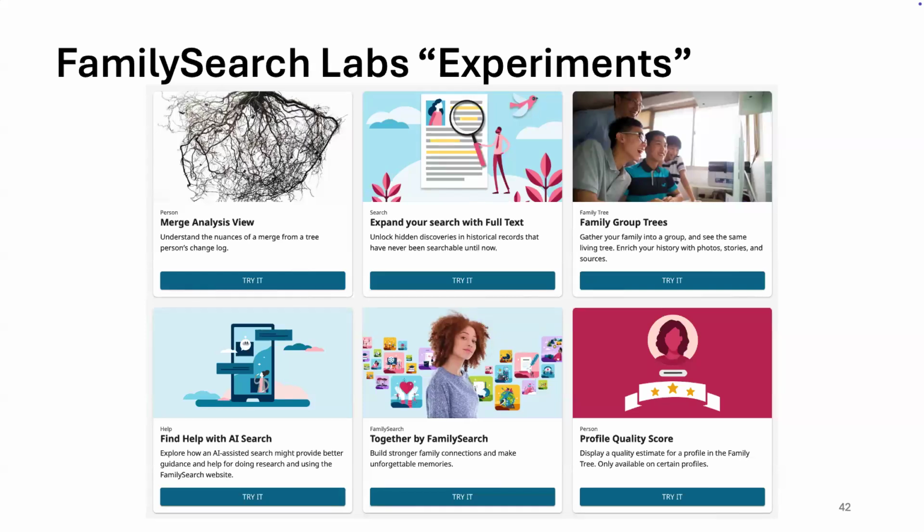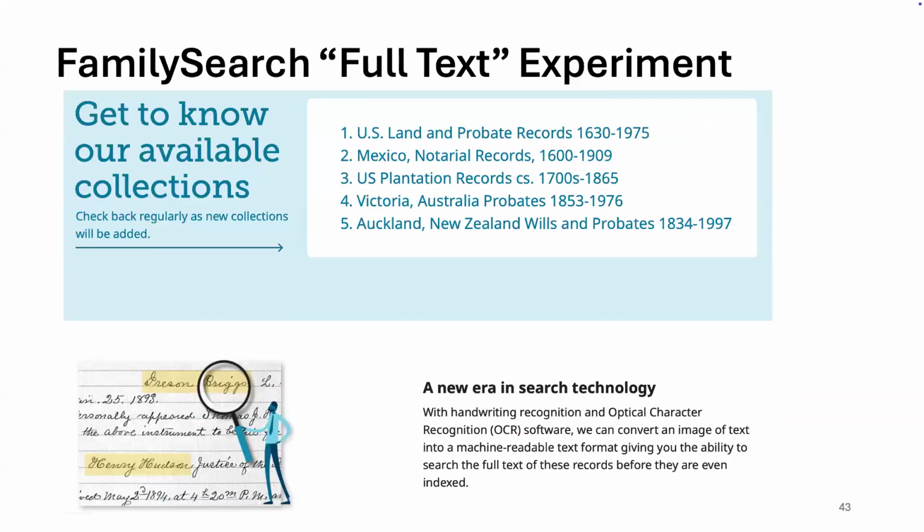The cool one is expand your search with full text. They took this thing they did with the census and they applied it to some databases, and it came out really neat. It's called the full text experiment. These are the current databases that it has loaded in there. So it transcribed all of these databases.